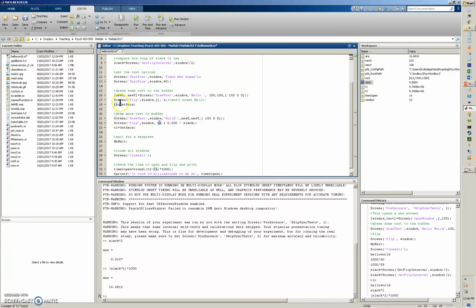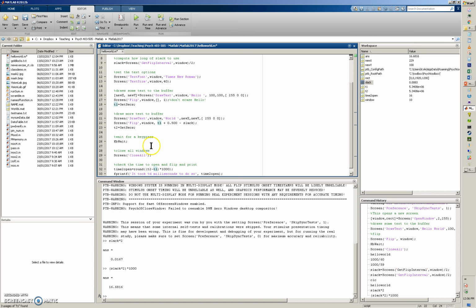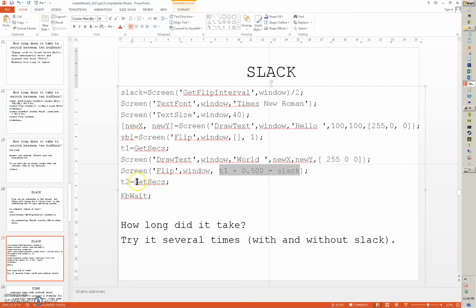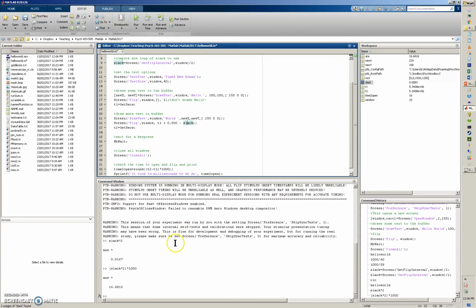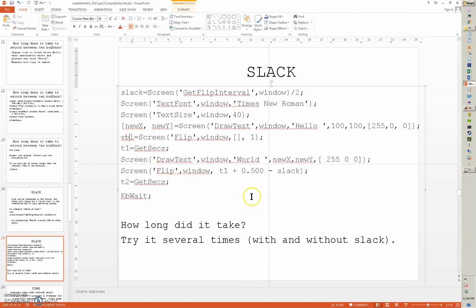We want it to be at T1 when the first flip happened, plus 500 milliseconds minus slack, which we computed up there. And then we'll get T2 again. So let's try this. And again, we're going to print out the difference between T1 and T2 down here.